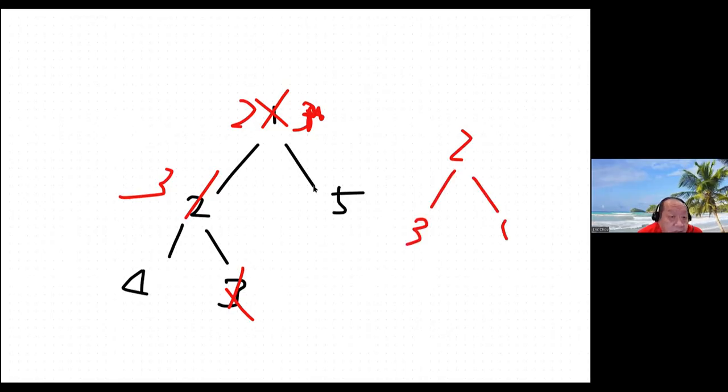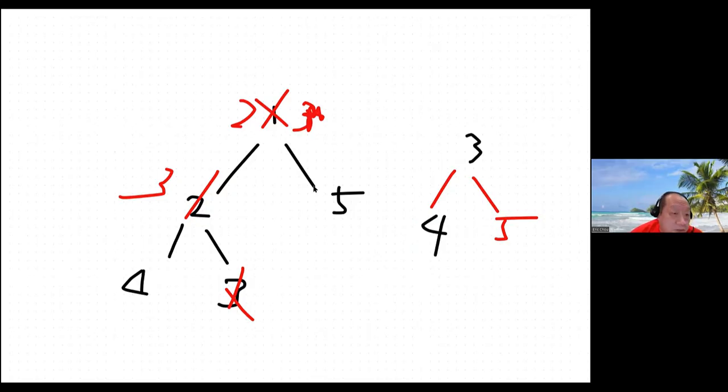Now, next one, you take the 2 out. And then you will actually take 4. 4 is the next location to be deleted. So you take that one, and you put 4 over here. And then 3 and 4 are out of order, so you swap. So after taking out 2, you become like this.